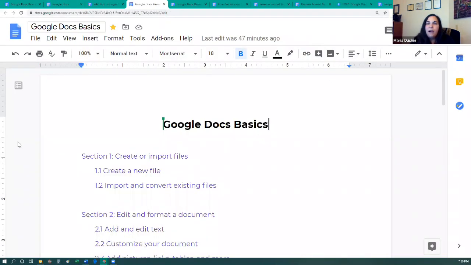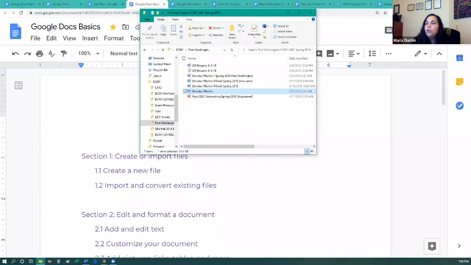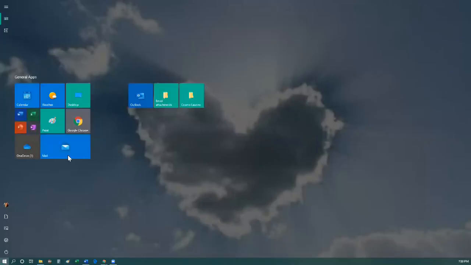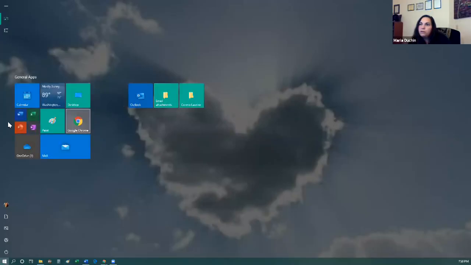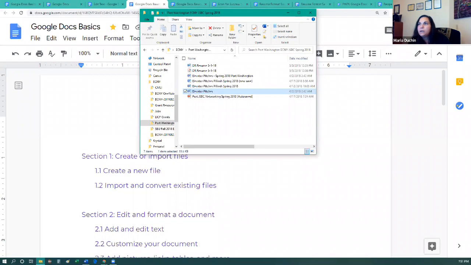Okay, so if I wanted to take something from somewhere that I've already had it saved, I actually don't have a jump drive with me at the second, but if I did, I would open my files, which for me, I had it pinned down to the bottom, but if you open your files, you could go however it is that you normally do it. I just have mine pinned here, and it comes up in a bunch of different file formats, all of the different things that I have on my computer.